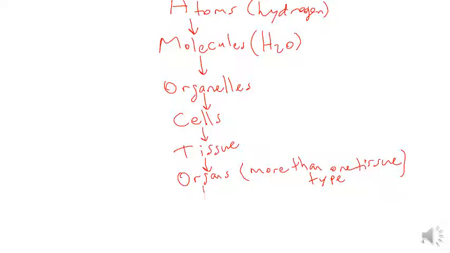Okay, then the organs come together to make up the organ system. So the muscular system or the digestive system, respiratory system. And then when all the organ systems are combined, then you have one organism. Okay, so what I want you to know is to be able to put these in order. So if I give these to you jumbled, can you put them from smallest to largest? So it'll be like a multiple choice question where you would have to select the correct order of these.